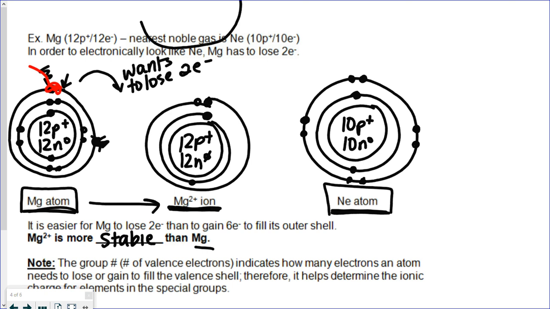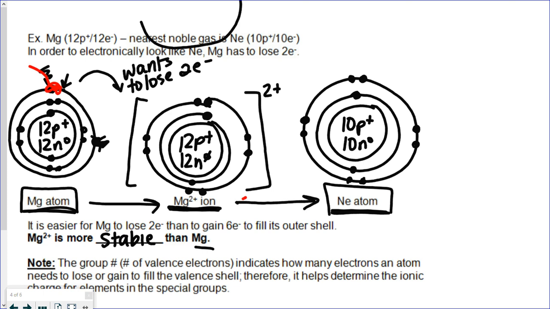So we've lost those 2 electrons that were in the outermost shell. So now that shell, we're going to use the word disappears, but it doesn't disappear. But now we don't have anything in that shell. So we look into the next shell. The next shell was filled up with 8 already. Now we've got an empty outer shell. So we ignore that outer space and we look at this. So now what we have is 2 shells. They are both full. Again, to represent it, we'll put square brackets around and say it's a positively charged ion. And so what we see now is if we're looking at these 2, they have the same electron configuration.